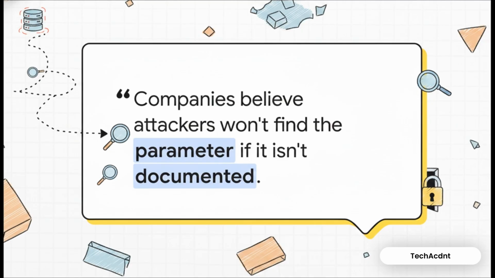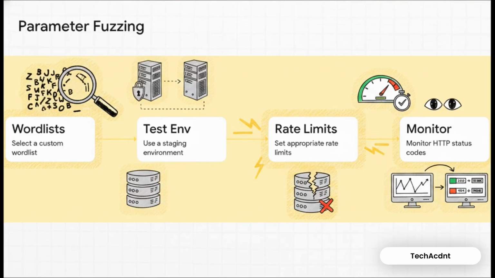Undocumented debug parameters are incredibly dangerous because they usually bypass adequate validation. Finding them is literally like finding a backdoor straight into the backend. To prevent this, developers need to implement strict security controls, specifically role-based access controls, or RBAC, and ensure that undocumented legacy routes and debug parameters are completely stripped from production builds, not just hidden from the UI. But hey, we've got to be smart about how we hunt for these, right?